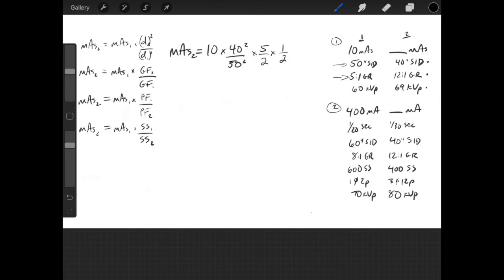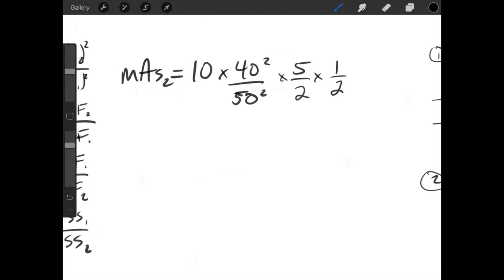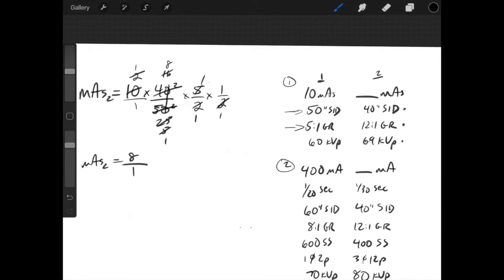The other part to this that's really important is you have two numbers that are squared in the numerator and denominator. You can reduce anything in the numerator and denominator that's not squared. So those are the ones I want to work out first. I can reduce to 4 fifths, and then square it, which gives 16 over 25. And then I can reduce from there. This is 1, this is 5, this is 1, that's 2. This 2 is going to cross out with this one. Up here I have 8, and that's 1. So when it all comes down to it, 1 times 8 times 1 times 1 is 8 over 1. So mAs2 equals 8.